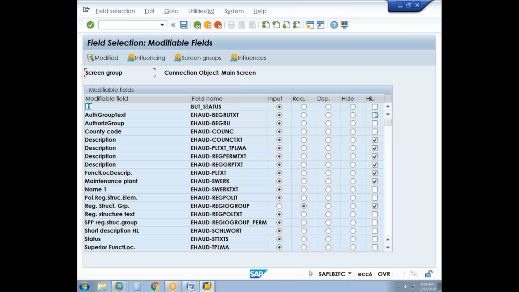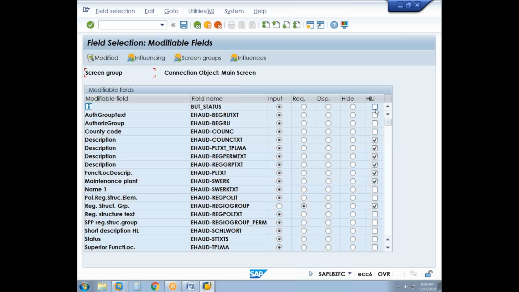In addition, we have one more control here, highlight. If you highlight any particular field, it will be shown in blue color just to draw the attention of the user, saying that this field may be important and they have to maintain it. So these are the controls for how we do the field status for the connection object. The same way applies to device location, installation premises, and all the objects we have in ISU.